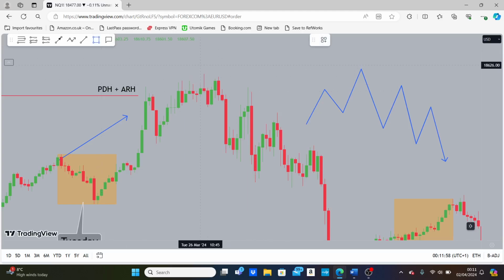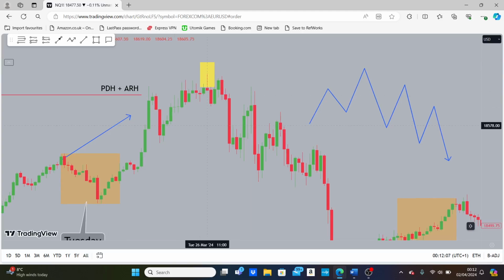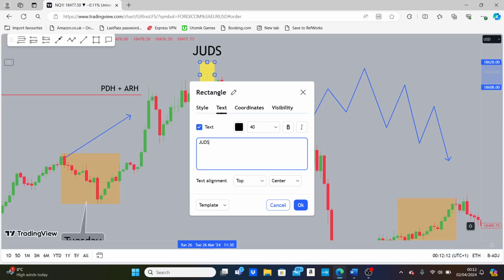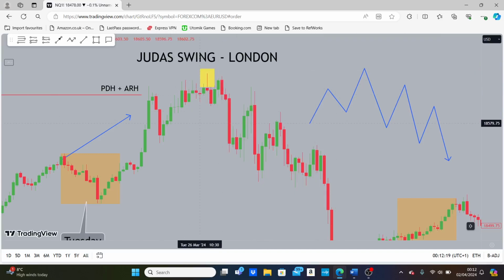So what we have over here is the liquidity sweep. That's very important, right? This yellow box here denotes the liquidity sweep. This particular liquidity sweep occurs during that London session post Asian session, right? So this here represents that Judas swing, and this Judas swing occurs in the London session, right? So this Judas swing here represents a key shift of market structure, right? And the shift of market structure occurs just like this. So we saw an intermediate term low here. We saw that high, that Judas swing London high sweeping liquidity over here before the shift of market structure, right?